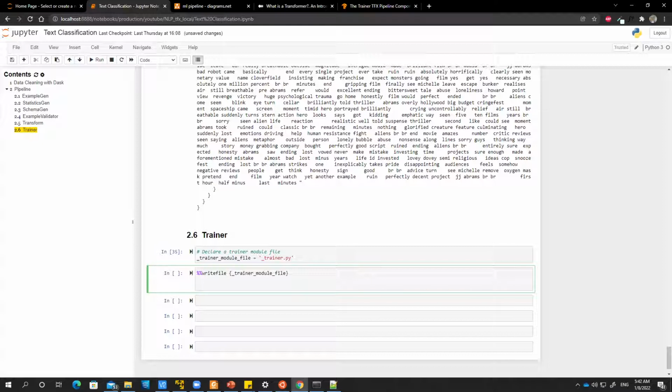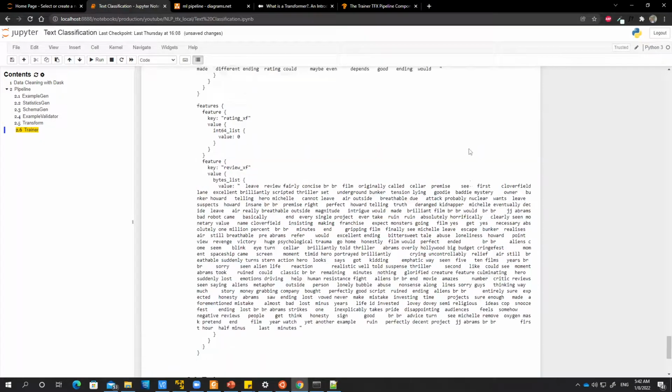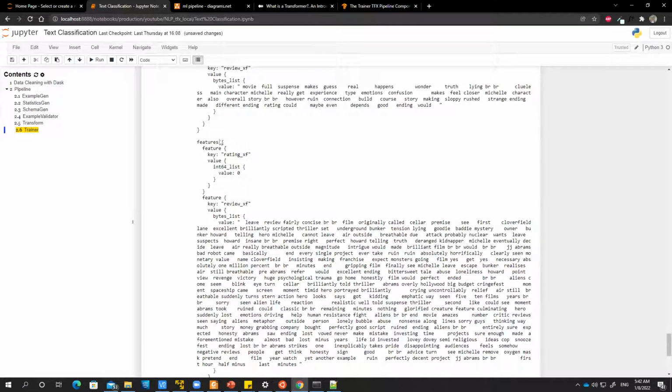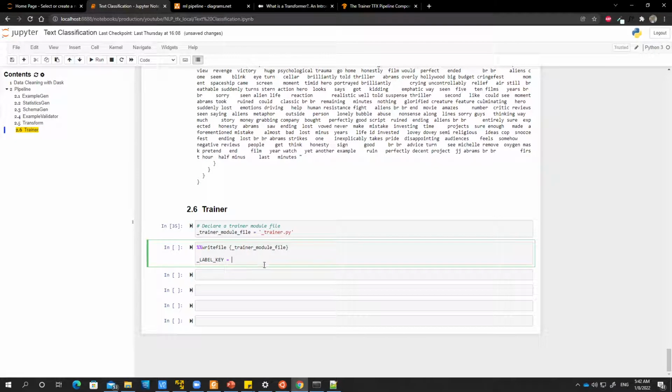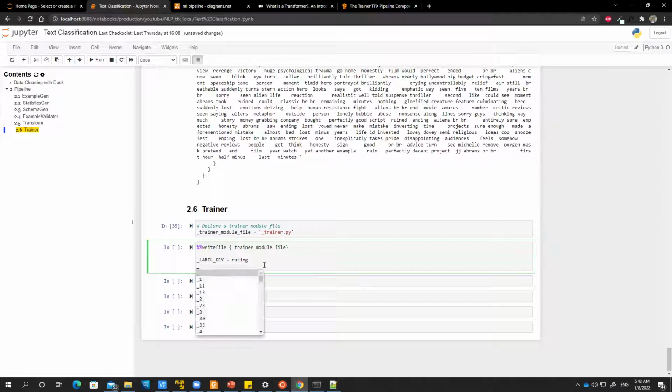So the first thing we are going to do is let's specify our label key, and let's specify our feature. What is our label key? Let me use all caps. So our label key is rating, and then our feature is review. Should be in quotes.